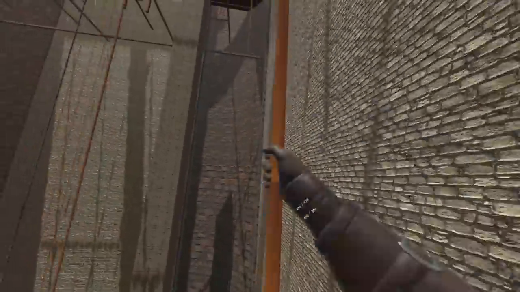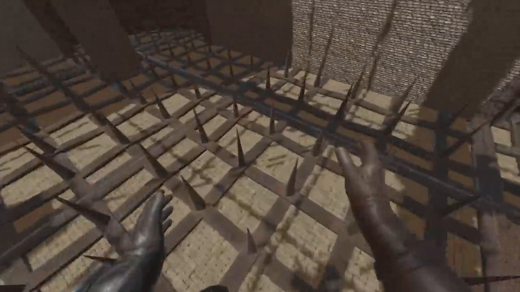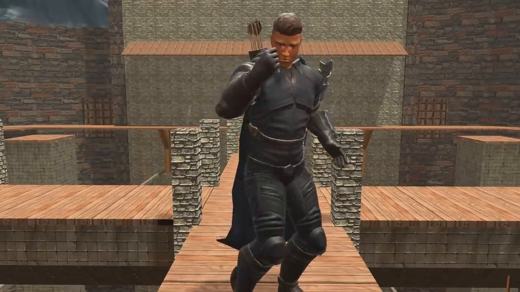Okay, no, no, no. I'm good. Okay, just climb back up. Do you not want to go into spikes? Oh, no. Okay, never mind. Spoke too soon. Went straight into a spike. Great. You know what? I'm going to end this video right here.